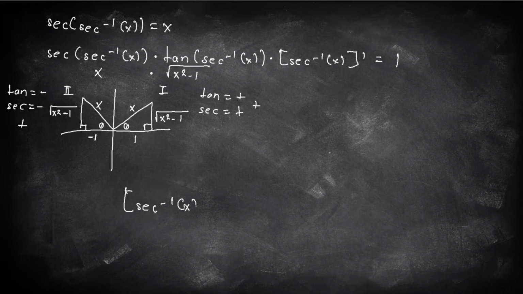derivative is going to equal 1 divided by this thing, which we had simplified as the absolute value of x, as we said, it had to be an absolute value of x to make it positive, times the square root of x squared minus 1. And that is our first formula.